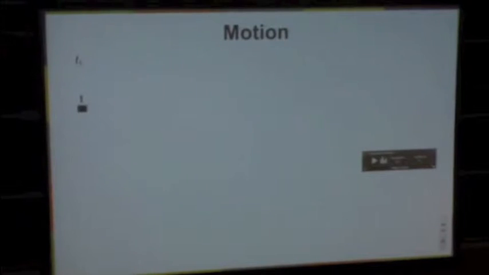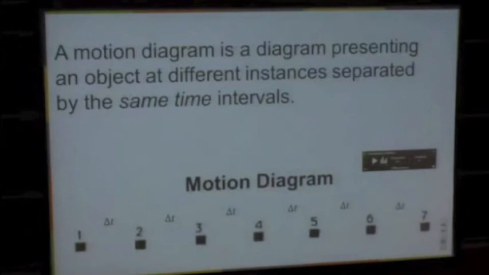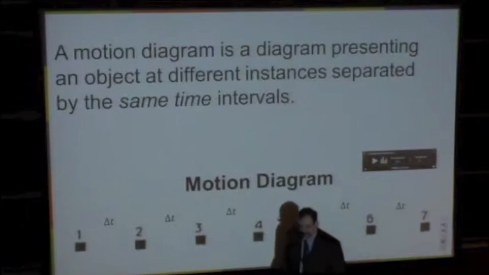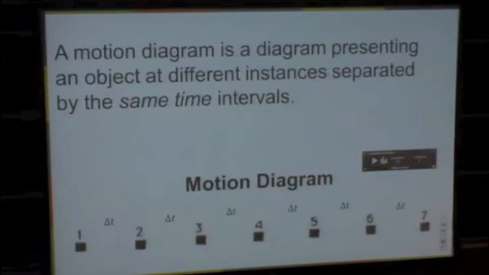This is a snapshot of an object at an instant t equals 1. It's moving. See? Here, now here, now here. Distance over time describes the rate of change of the position. Plus, this gives us a very important geometrical way to describe motion. We call it a motion diagram.